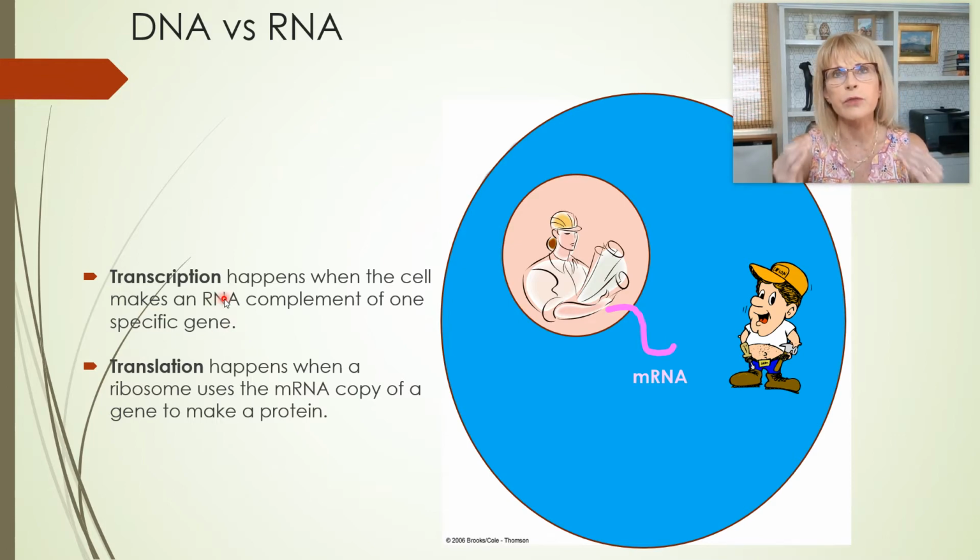And transcription is the first part of a two-step process. The second step is going to be translation. What is translation? To be very brief about it, translation is building a protein. Translation will require the ribosome, which is made out of ribosomal RNA, messenger RNA, and a third type of RNA. This second step in the two-step process does actually not require DNA anymore. Once DNA has made the messenger RNA, DNA can go back to, I don't know, binge watching something or whatever and let the ribosome go to work.